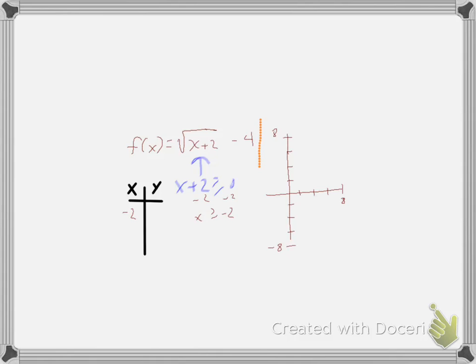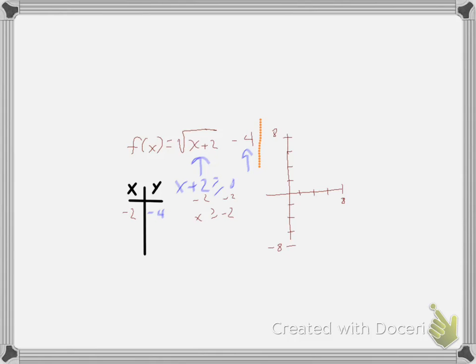But then you look at this guy over here. Here's where that -4 comes in. I didn't care about him for the domain, but it does affect the value. So you get square root of 0 is nothing, and then you get a -4 over here. All right? Let's plug another point in. How about -3? Nah, if you put in -3, you get a -1 inside the square root. That's uncool. The alarms go off. We can't have that. So anything bigger than -2.